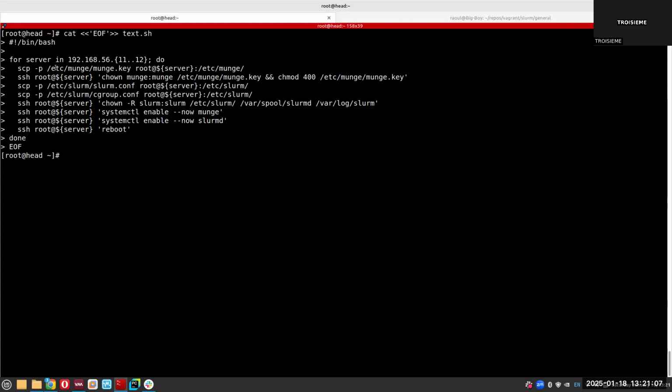As we can see, the first thing, we're going to take the merge key from the head node and copy it to those two other machines. We're also going to copy the Slurm configuration file to those machines as well, and we'll start both of them. So I will do a bash on test.